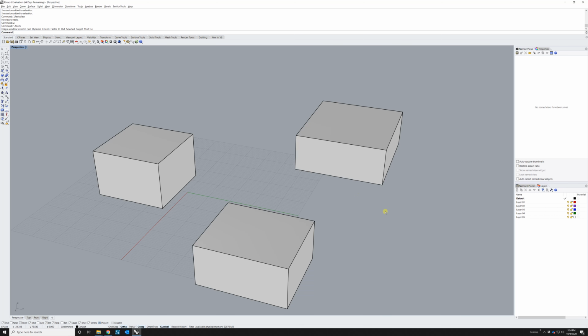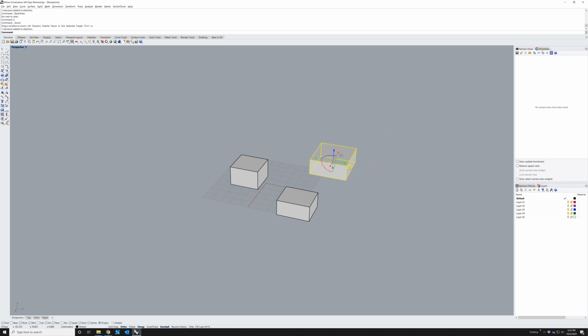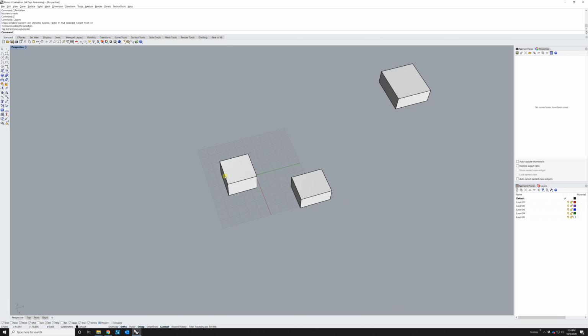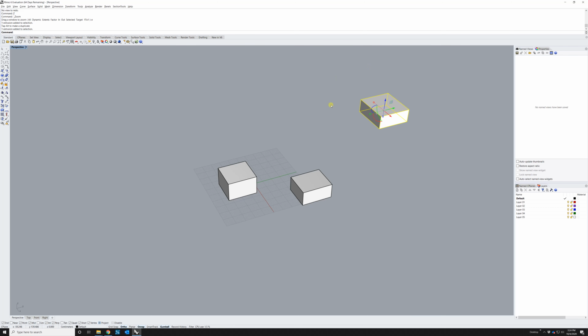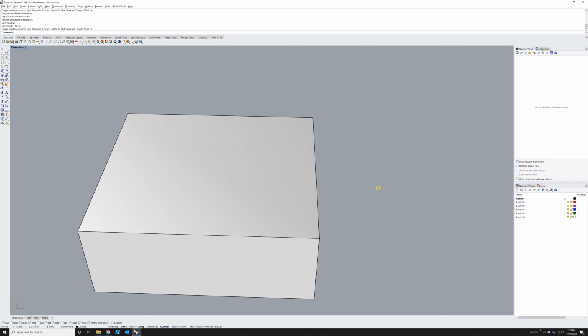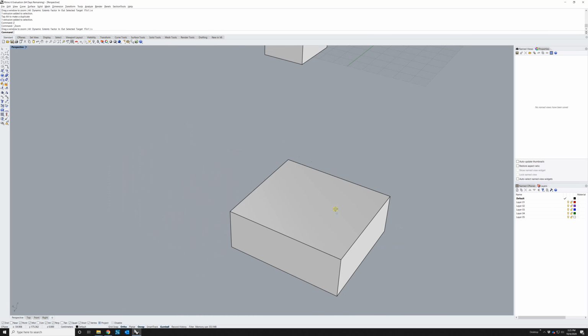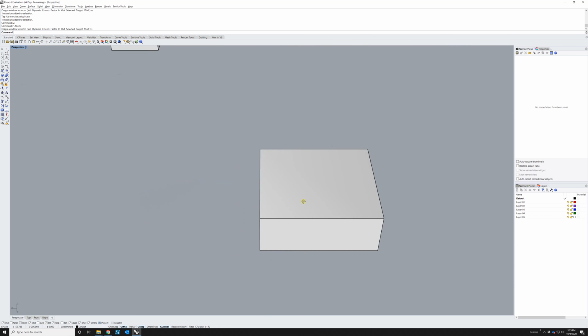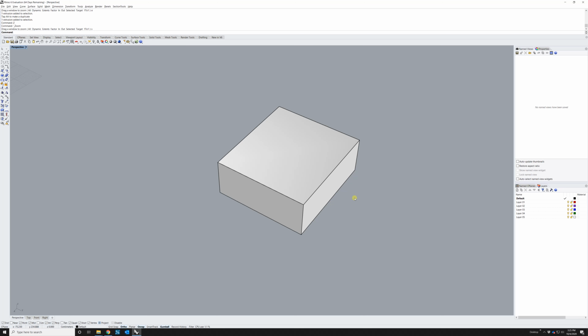The other thing that is really helpful is sometimes when, let's say you want to orbit around this little object here, but what happens is you are basically orbiting around the center. So what you can do is you can select the object and you hit zoom select, and the orbit now orbits around this new object. That's another nifty little thing to do when you're trying to move around your model in Rhino.